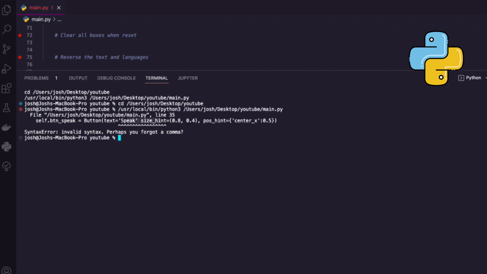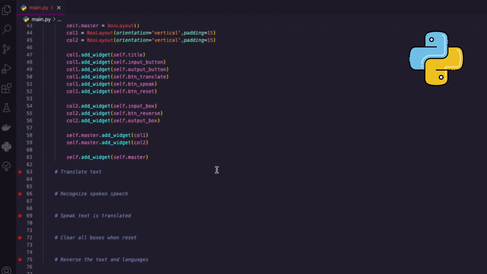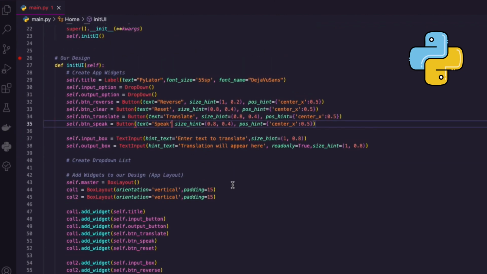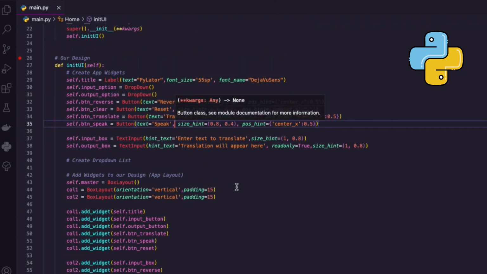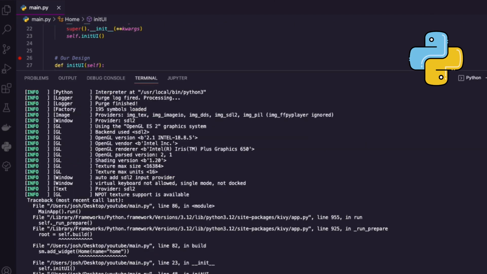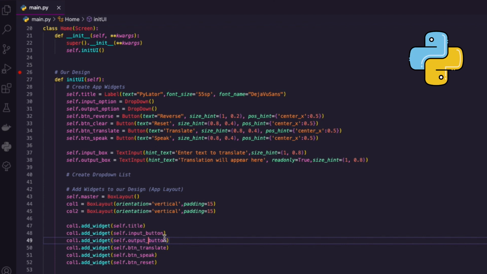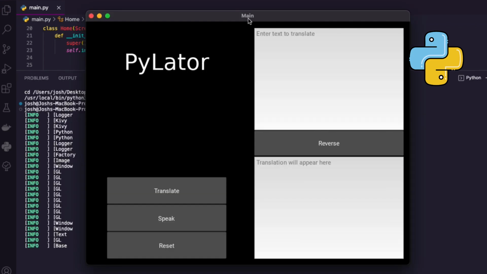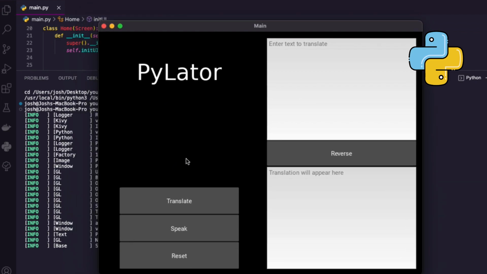Oops, I have an error. Let me fix that real quick. Oh, my buttons. Button, comma. Does that solve it? Some issues. Input button. What is input button? Line 48. For the time being, what I'm going to do is replace input button. I'm going to put my input option here. So those are your drop-down boxes. Okay, let's change that to button clear, button clear. Cool, here's the initial version of our app. Now, it's not great. We can't see the drop-down boxes, but we're ready for the next step.